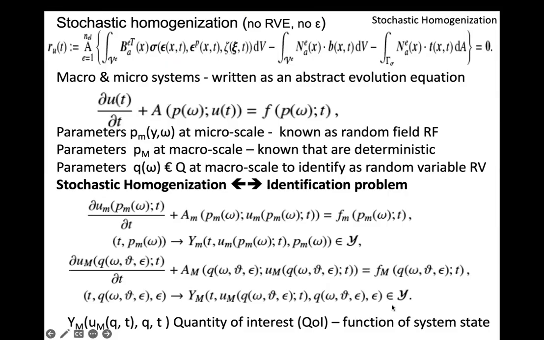Your goal should be, let's say, a quantity of interest, which is expressed here as y index n. Basically, if you have a microscale, that means you can see all the fine details that you might be interested in. You can run this computation by using finite element models. So inside you have plasticity, damage, fracture, whatever you want to put in there. And then you have to put a corresponding macroscale model, the one that you're trying to make representative but of reduced size. Again, this model should have access to the same quantity of interest.